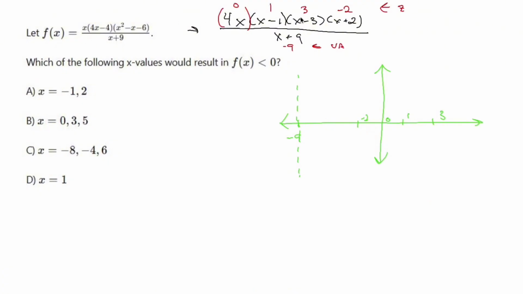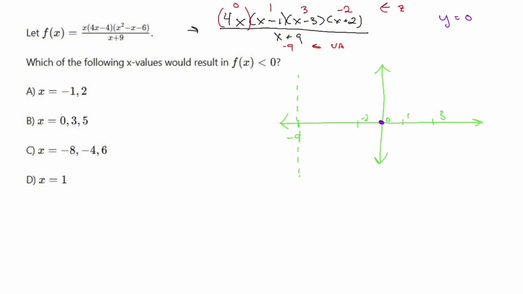How do I know that this is going to go through 0, 0? Because if I were to multiply everything out, I wouldn't have a plus constant at the end. The way you find the y-intercept is you take whatever constant number is upstairs and divide it by whatever constant number is downstairs. Well, up here, my constant number would be a plus 0, because if I were to multiply everything out, I'm not going to have some number lingering around. So my y-intercept is going to be 0. So this is going to go through the origin. So that's going to count for something.